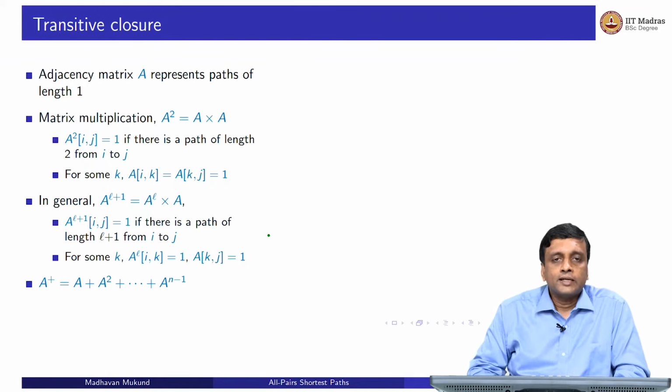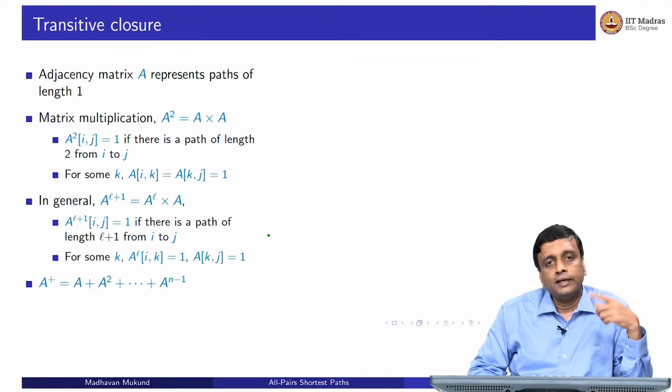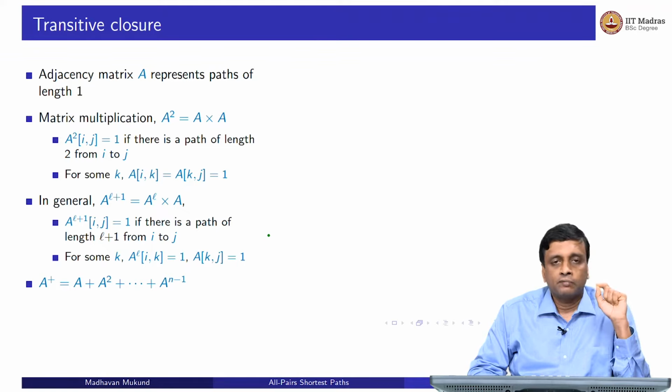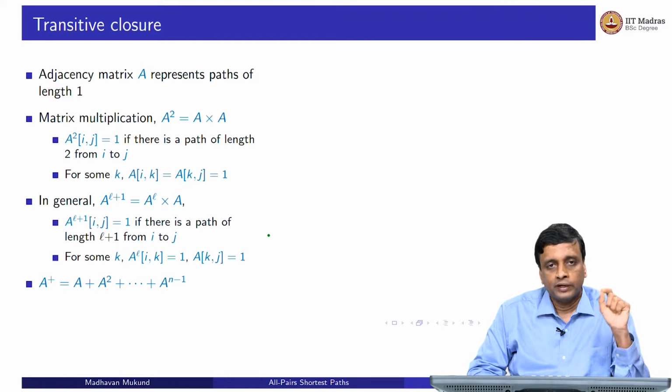So, remember the transitive closure of a relation. The transitive closure of a relation consists of repeatedly applying this relation, right. So, in the case of a graph, the edge, remember, captures a relation, right. That was our motivation for studying graphs, that graphs are visual representations of relationships between vertices. Whenever vertex 1 is related to vertex 2, there is an edge from V1 to V2.